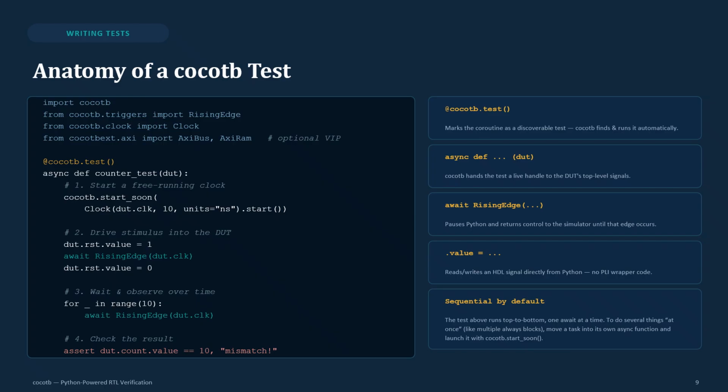From cocotbext.axi import AxiBus. This is used to import the AXI RAM model. If there is any AXI master in our DUT, then it connects with the RTL signal. Then the decorator. The decorator is used to register our coroutine as a test.